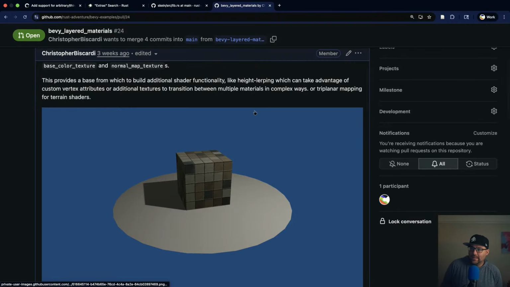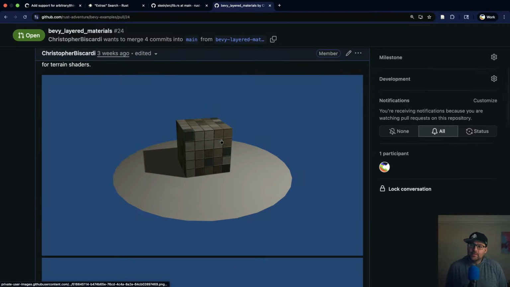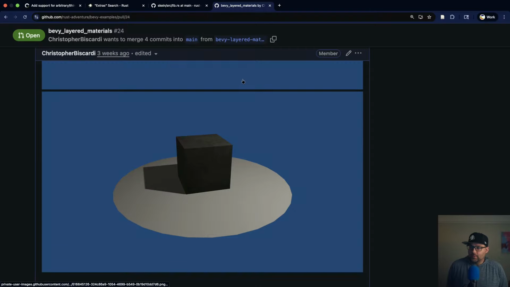So that piece of it grew into what is effectively a crate, actually. It's a crate with 2D texture arrays and does some special handling. But you can make this a material extension and transition from one material to another, like one full texture set to another full texture set. So that's where that came from. The game spawned a bunch of work is really what it did for me at the moment.